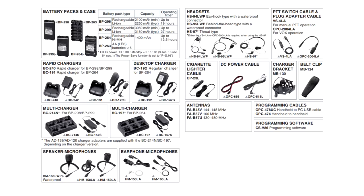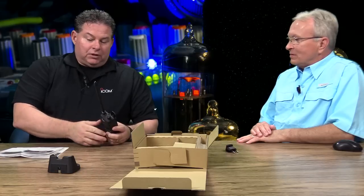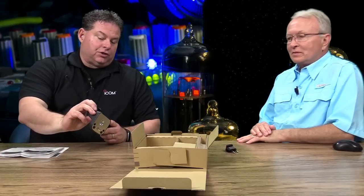Yes, sir. So you got the AA's, you got a charger that will charge off a 12 to 16 volt DC. So that's my vote for a good, solid emergency communications radio. Yeah. And for those that you mentioned earlier, for the prepper community, we will have one that is called the Sport model that would come just with the alkaline case. Huh. Yeah, I guess that might be their preferred.